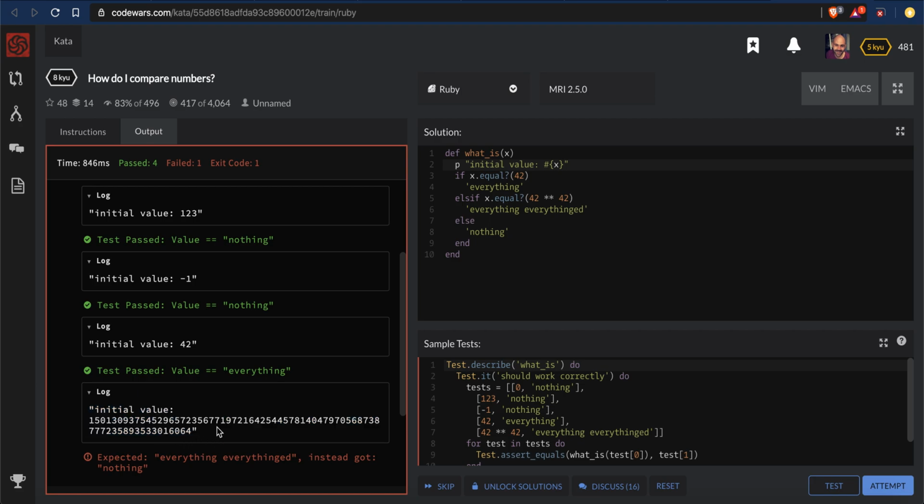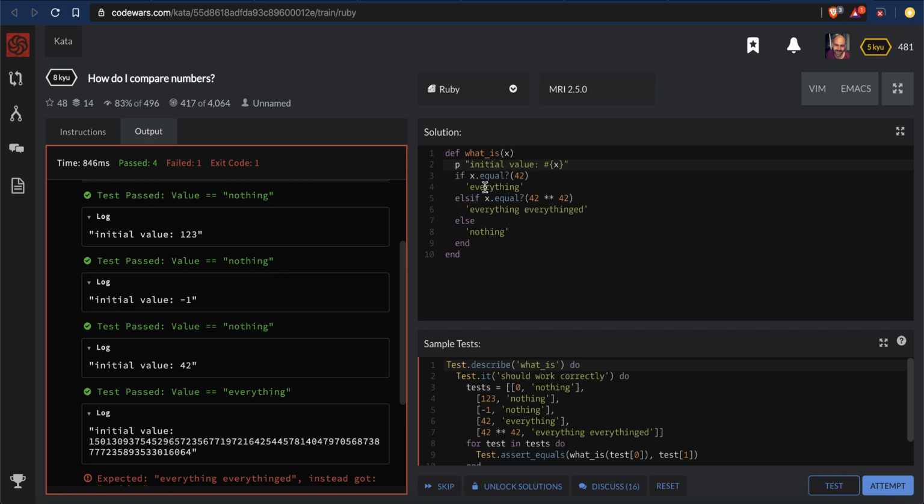So we're having an initial value of x, and then the next line is this expression that gets evaluated. It tries to evaluate whether the result of this method is equal to something. It tries to evaluate this method. And so the next stage is to figure out what this does.